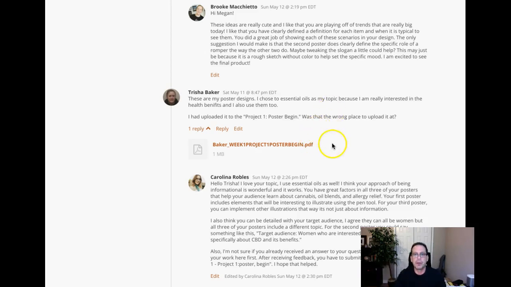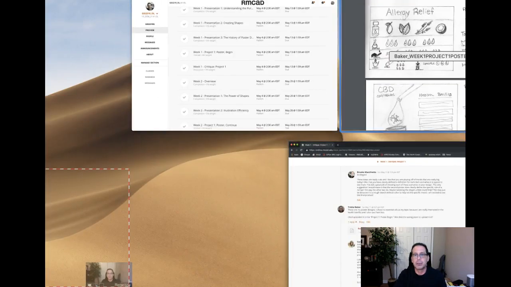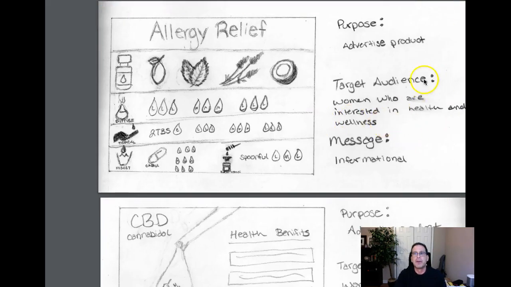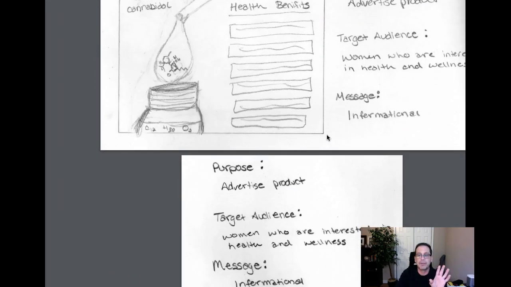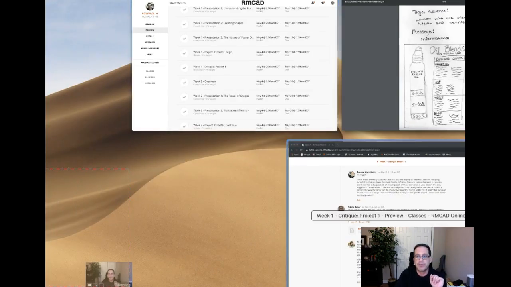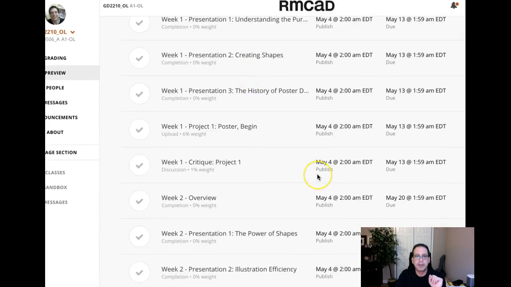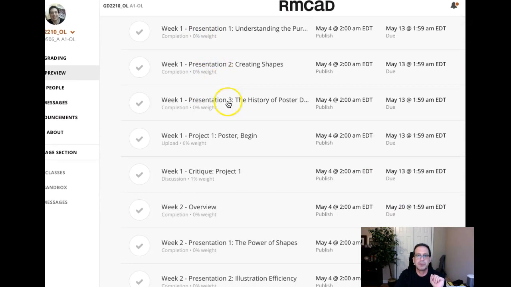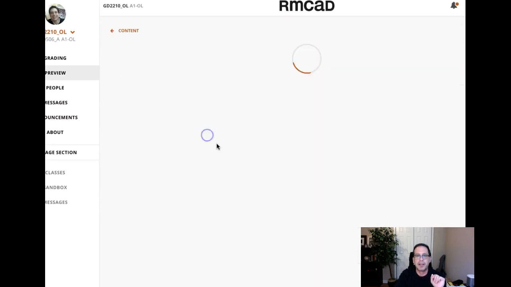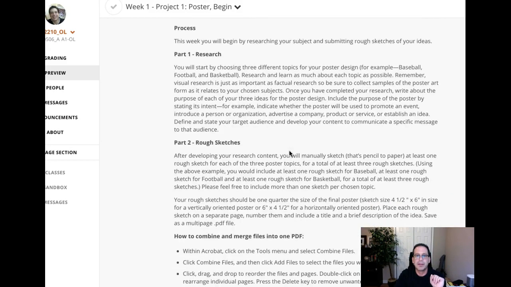Okay, fair enough. Let's go ahead and take a look at your work. For example, there's only one area in your work. I think the work is fantastic, but there are a couple of things that we need to address. The first thing is this. I'm going to come down here in the preview section to the poster begin stage, and let's take a look at this.